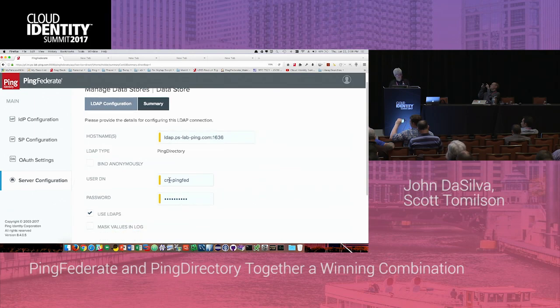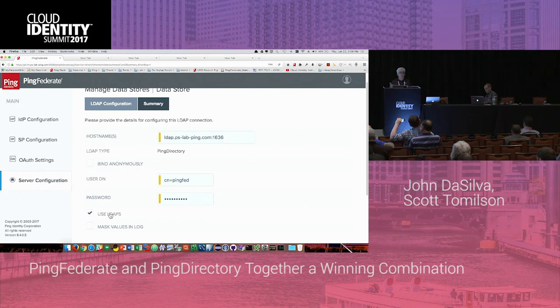You give it a service account with the appropriate permissions that it needs. And if you do plan on using the password management feature, you do actually need to use LDAPS. So essentially, you do that basic configuration, and we're just going to use this over and over again for all of our use cases.